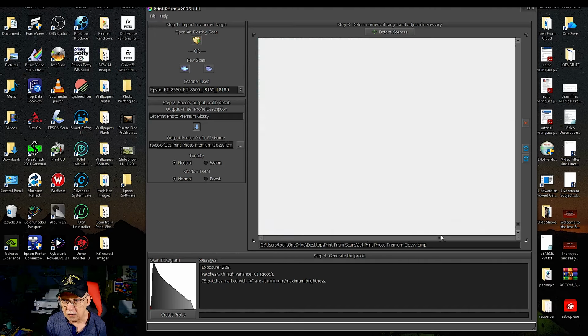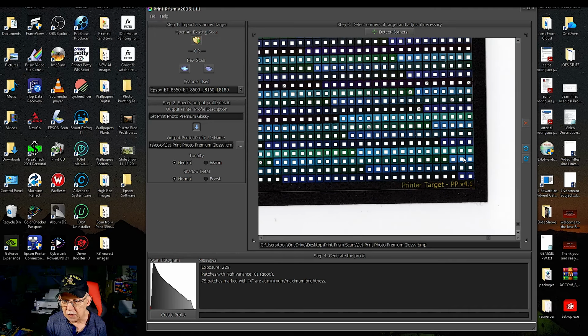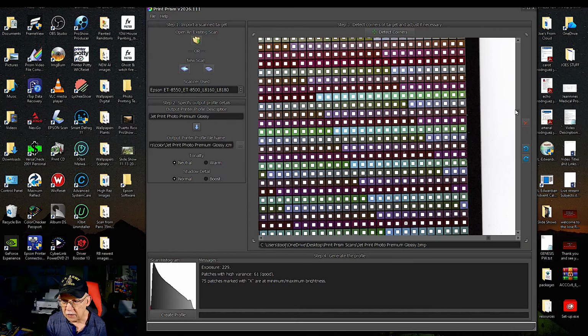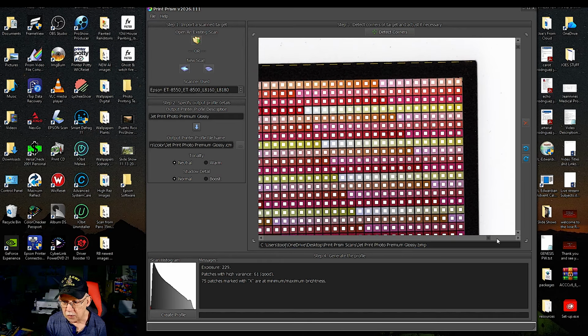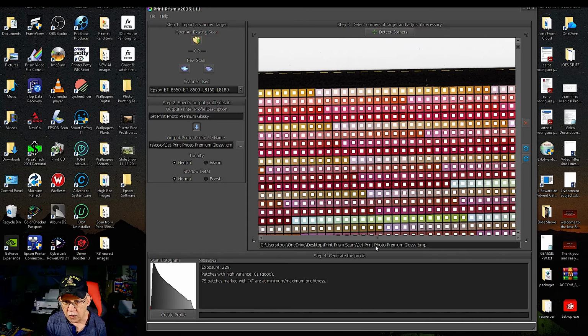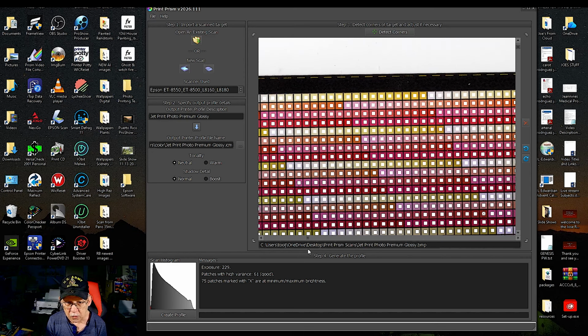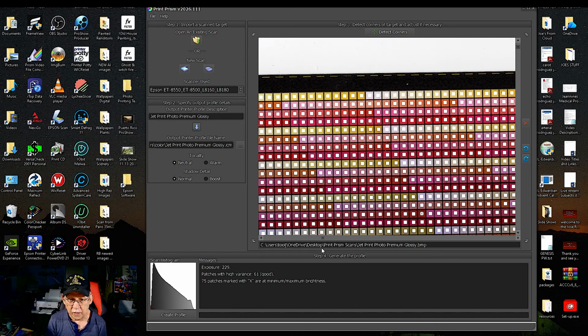So we're going to scan to the right, and yeah, you see the little white selectors. They're all there inside each one of those squares. So we are good to go. We're going to look at all of them, and they are all inside. So that's good. That is correct at this point. So now we can go ahead and perform the actual profile creation.